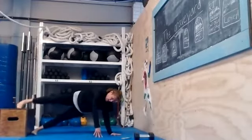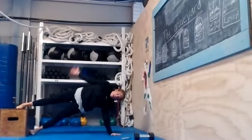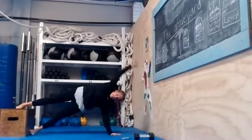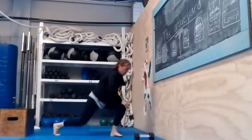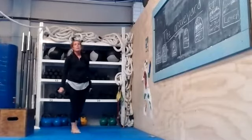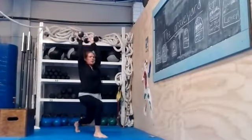Other side. One, two, three, four, five, six, seven, eight, nine, 10. Overhead lunges. Try to keep them up. Try to maintain your core for stability. Deepen your lunge.